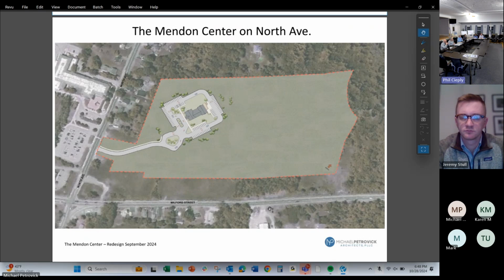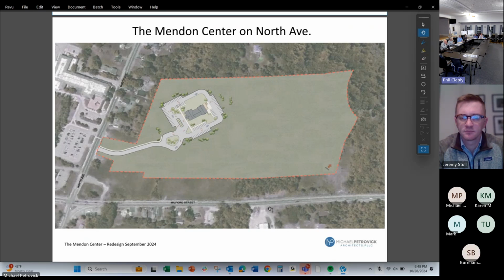We like to offer some fairly generous traffic flow so that we can avoid mishaps on the site. We really don't like pedestrians and cars to interact too often, so that it makes it a very easy site for people to navigate. And so they settled on this site on North Avenue across from the school. Part of our project is actually creating a driveway into the site that could be used by other town uses on the site in the future. But it is the first project to develop on this site.